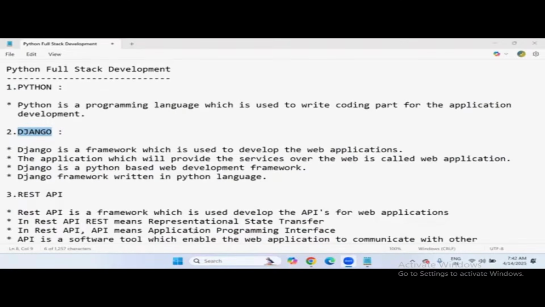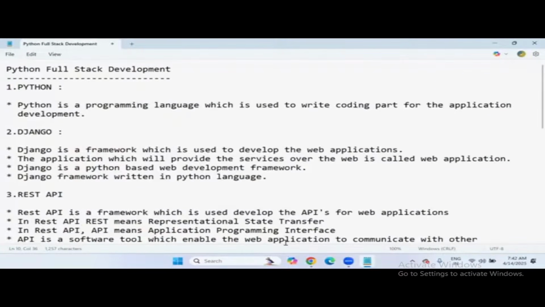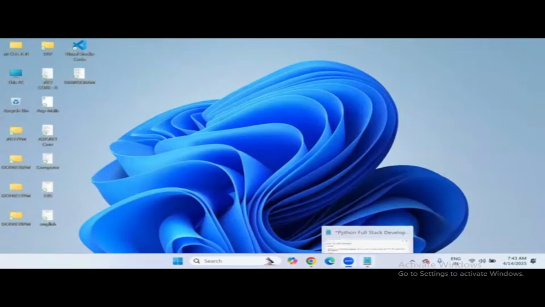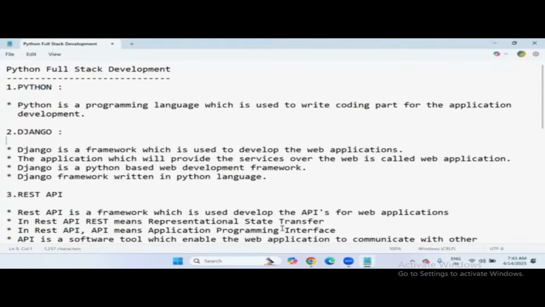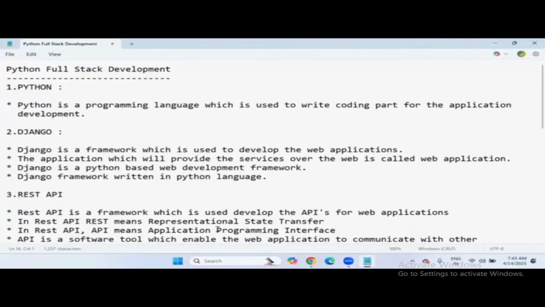Tomorrow's demo topics will be different because it's a continuation process. Today, I explained just our agenda: in the full stack development, what subject, each subject's purpose, course details and time duration. From tomorrow onwards, we'll continue, and I will focus completely on Python only. What is Python? Why Python and not other languages? Where do we use Python exactly? What are the versions? Which version is required to install and download? What is the official website of Python? All these details will be covered in tomorrow's session.